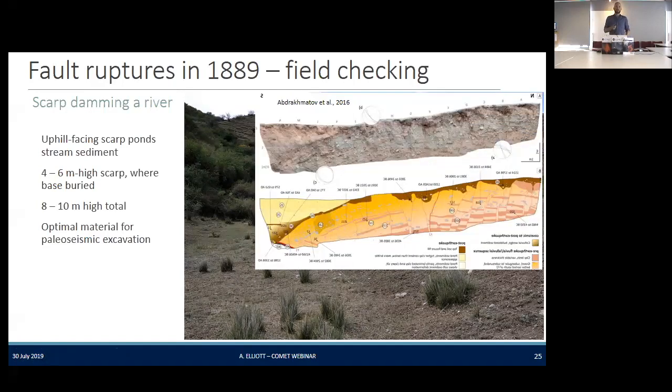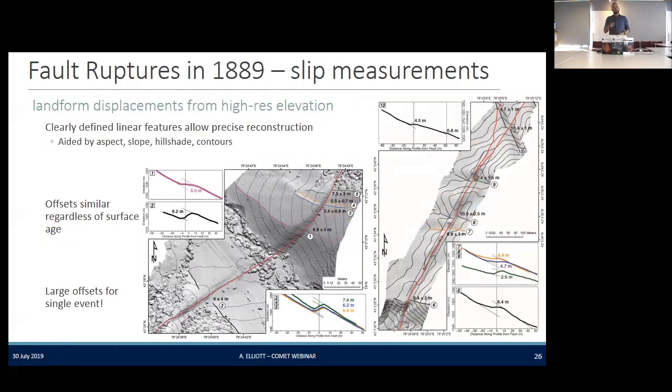Overlaid on it is a figure from the paper that reports the trench, reversed so that you can see how it fits there. It's a 5,000-year-old surface overriding basically medieval age sediments. So it did happen sometime in the last 400 years. It's a pretty strong candidate for this 1889 rupture. You can go out and trace that scarp along strike, make measurements of the offset all along, and we get values of sort of 6 to 10 meters, which is quite large for a single event, but within the realm of historical precedent.